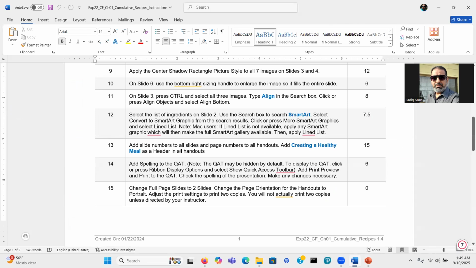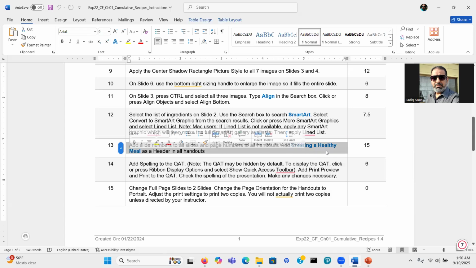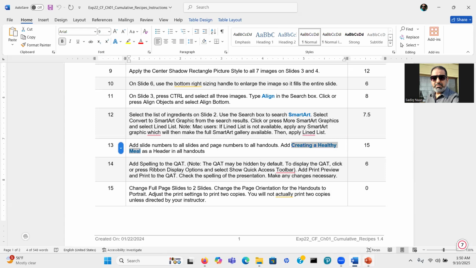Now add slide numbers to all the slides and the page number to all the handouts and add creating a healthy meals as the header in all the handouts. So I will copy these, Control and C to copy it. So obviously we need to go to the headers and footers. And then first we have to add the slide number to all the slides.